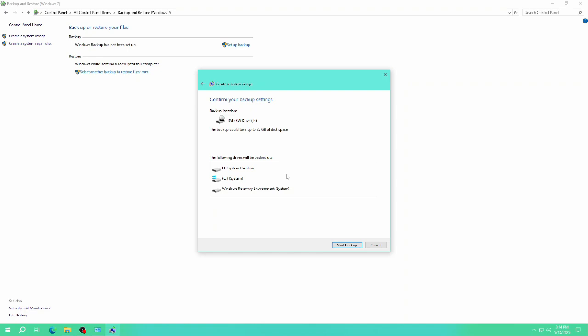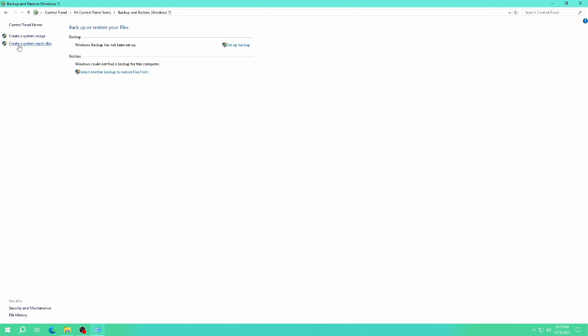Then if you need to reimage your computer, you could use a recovery drive and boot into Windows RE. As long as you have your external backup drive connected, you could re-image your system. So that's pretty handy. You can also create a system repair disk there, which is the same thing as a recovery drive, only on a CD, and it's a little different, but it boots you into Windows recovery environment.